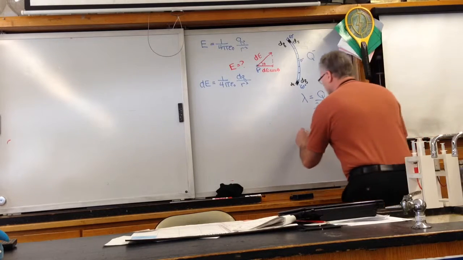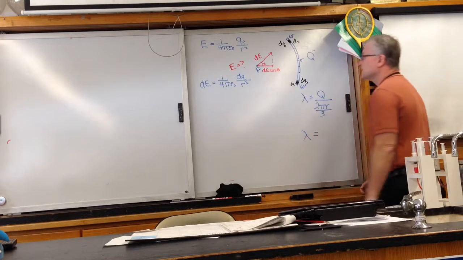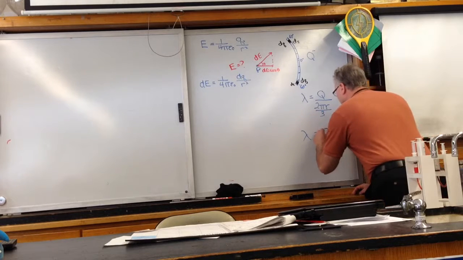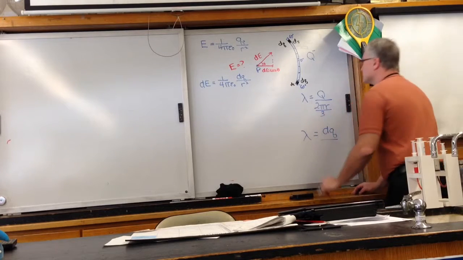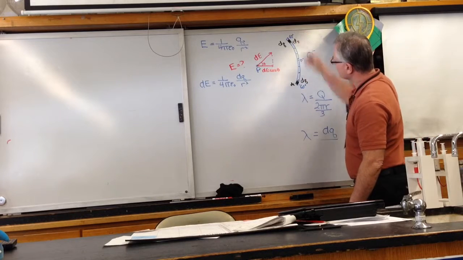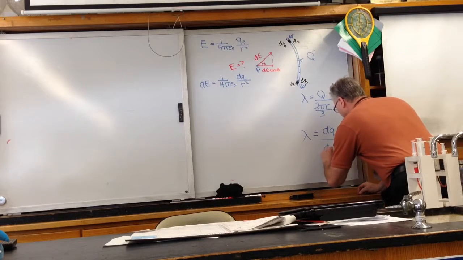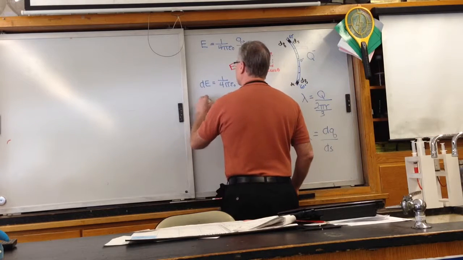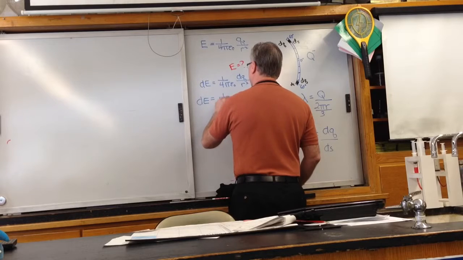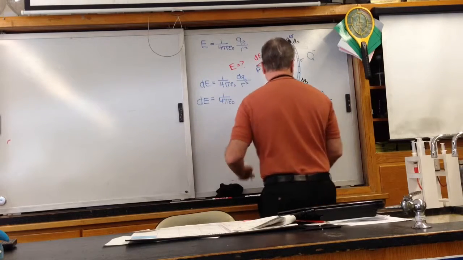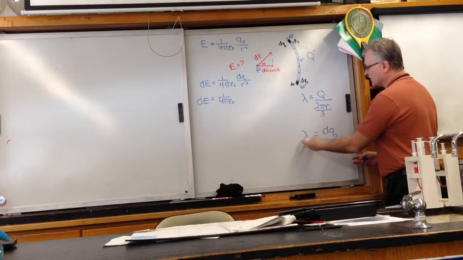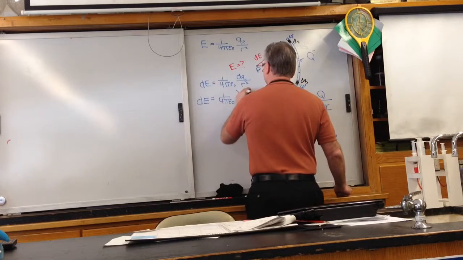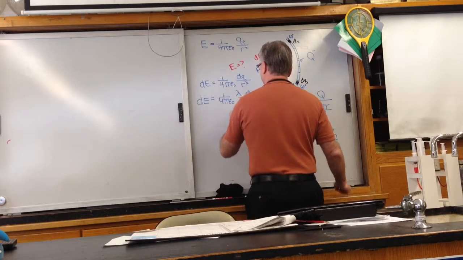Now, we don't necessarily want the entire density of it. If we're looking here, we really want dq to get rid of that. So if I take a little sliver of it, I have dq divided by, well, how big are these little segments? And the answer is ds again. Boy, this looks familiar. We've done this before. So let's write this down. So we've got dE is equal to 1 over 4 pi epsilon naught. And instead of writing dq down, isn't dq going to be lambda times ds? So let's write that in there. So we've got lambda times ds over r squared, like so.